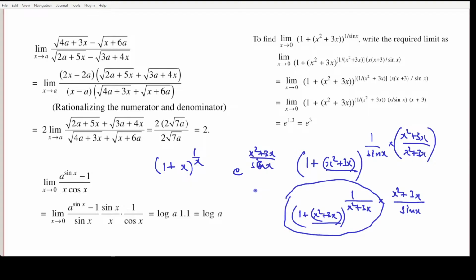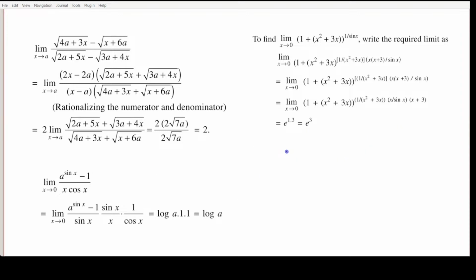Now what we are doing? We write this as x into x plus 3 by sin x. Now again, sin x by x becomes 1 and this becomes 3 plus 0, which is 3. So finally we have got e cube. Understood? Are you pretty clear here about what we are doing? Please do this yourself once and convince yourself that this is actually turning out to be e cube or not.